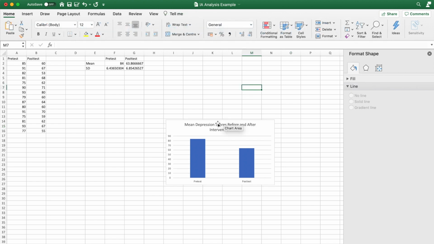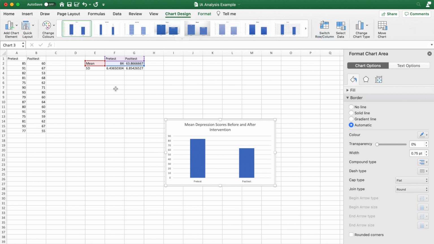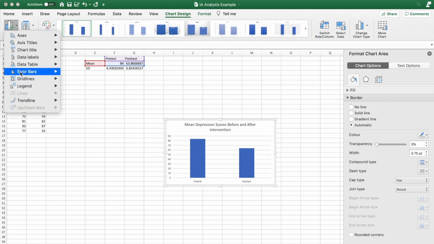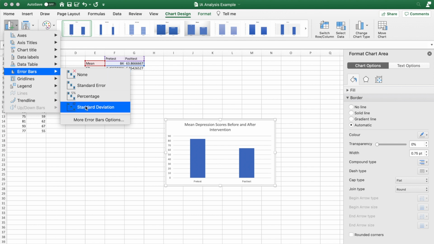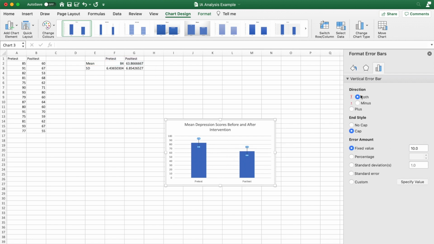So what we're going to do next is add error bars to our chart, which is basically the standard deviation, okay? In order to do so, you go to chart design, and under chart design, you will find the option of add chart element. And this is on MacBook, but the same can be found under layout for Excel for Windows, okay? So under add chart element, you will find error bars, and there's an option for standard deviation, but do not select that. Choose more error bars option, okay? Once you have the format error bars chart open, you have to click both because you want to see both plus and minus.